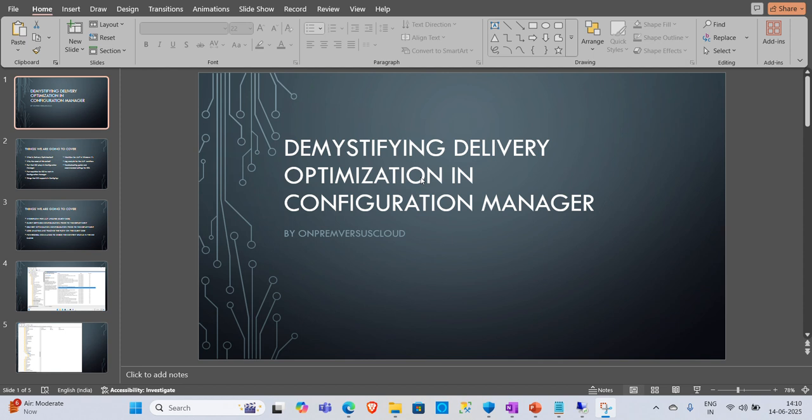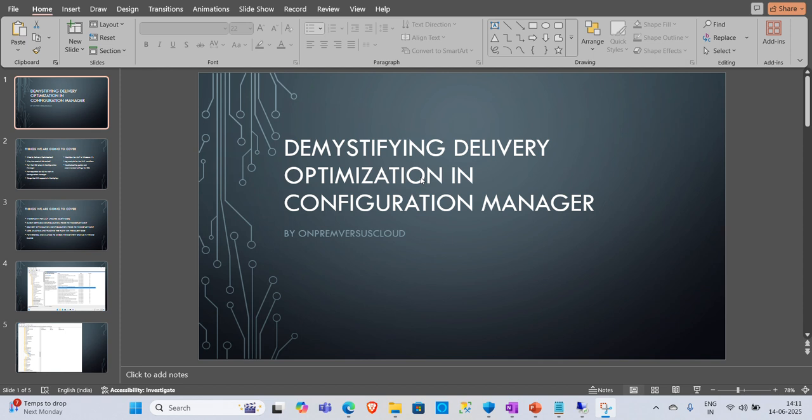And to be honest, in my opinion, if your environment can really support delivery optimization, then it's going to save you a lot of network bandwidth. I know that the SCCM admins out there are still used to the old conventional flow of the updates that used to happen in SCCM.